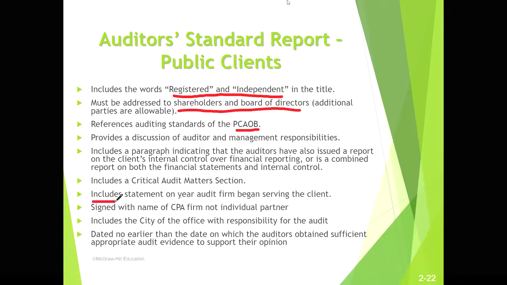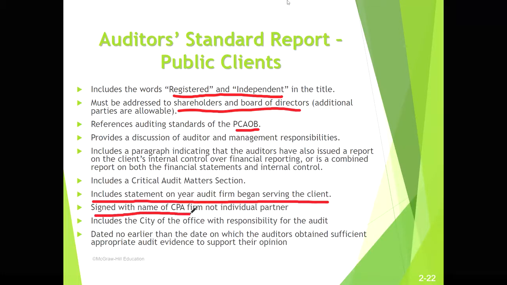some of the new things here is you have to now disclose what year did you start serving as the auditor. So now you can see a tenure of the auditor. So for example, Deloitte audits Lowe's, and they've been their auditor since, I think it said 1962. Right, so that's a pretty long time that they've been their auditor, really long-standing auditor.